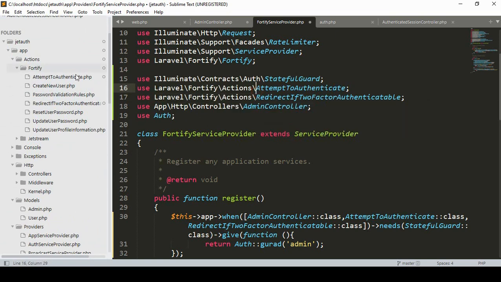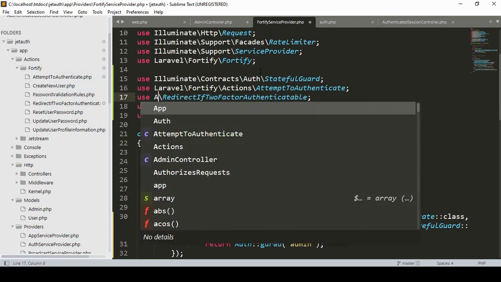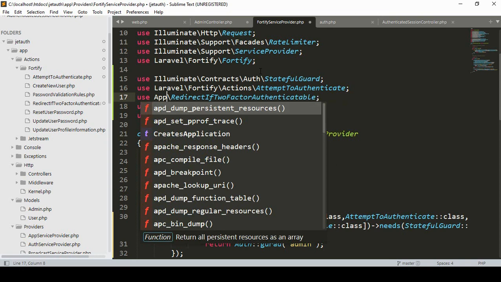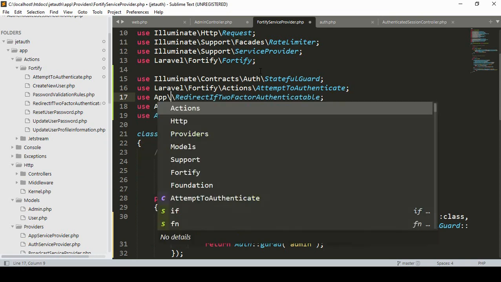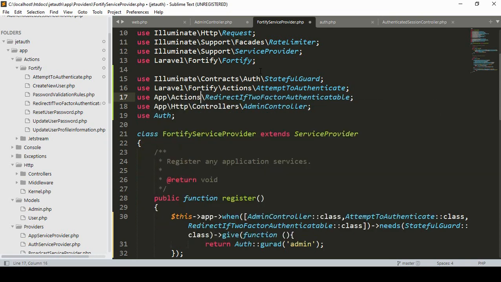I want to add another multi-authentication system. So that is for our admin. For the admin, it should allocate those things from here. Okay, so now we have to update that path. So that will not be in here. That is in which place? First of all, here we have to add our app, and then a slash, right? That is the app slash and then the actions folder. So that is the actions folder, and into this actions, that is our Fortify, right? So that is Fortify.